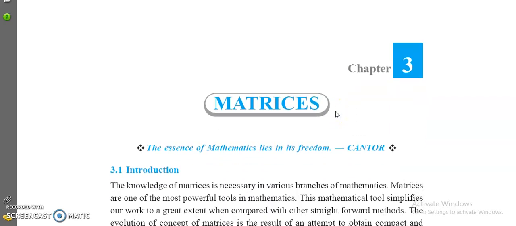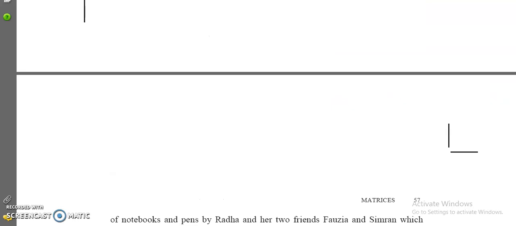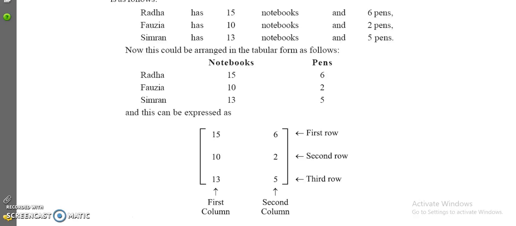In this video, we are going to see this class 12 mathematics subject and the chapter 3. So here the chapter name is matrices. In this video, we are going to see the basics and definitions and a few examples regarding this matrices. And this concept is essential to solve the problems in the first exercise of this chapter. So the problems and the solutions of the first exercise we will see in the next video. So right now we are going to see the definitions and the basic concepts and the examples regarding this matrices.